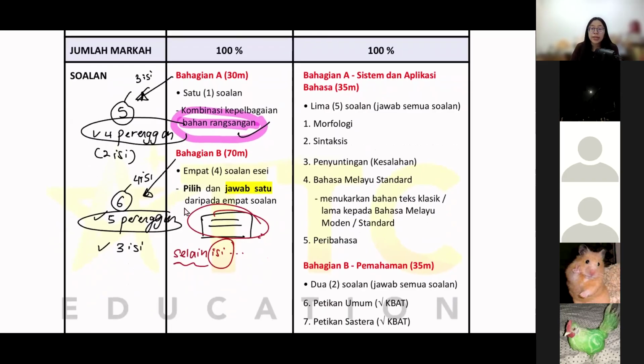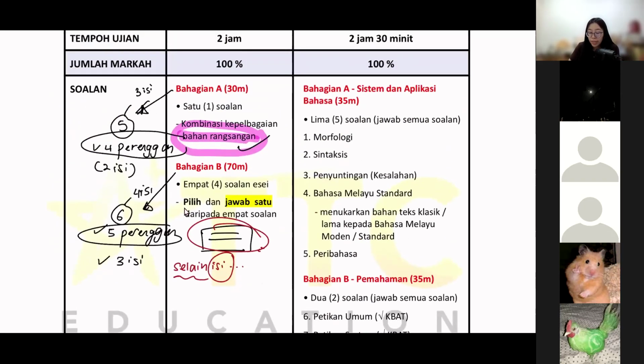We differentiate it into bahagian A, B, and also C. So bahagian A is all those morphology. Morphology is all those jenis kata, for example, kata nama, kata adjektif, what you learned before in Form 1 to Form 3. And then synthesis, all is like subject plus predicate, ayat aktif, ayat pasif, and a lot more. Later, I will show you the questions and also the jenis synthesis.